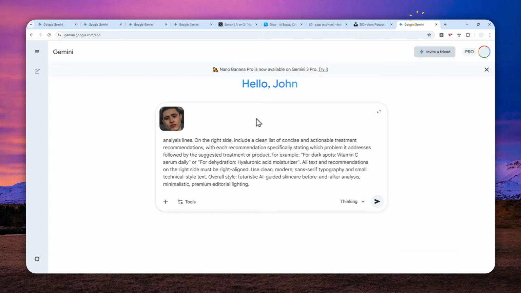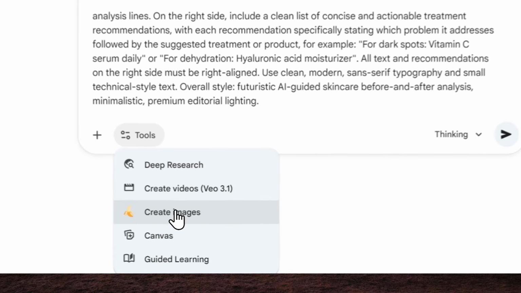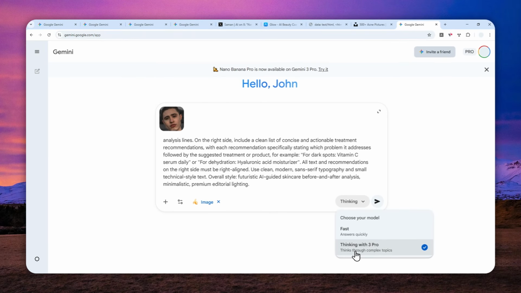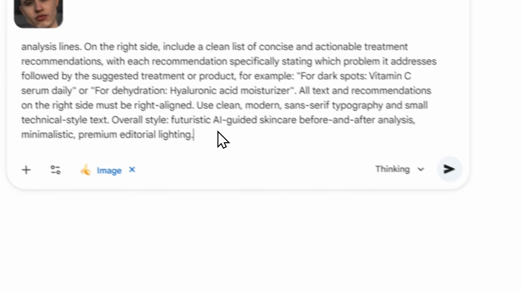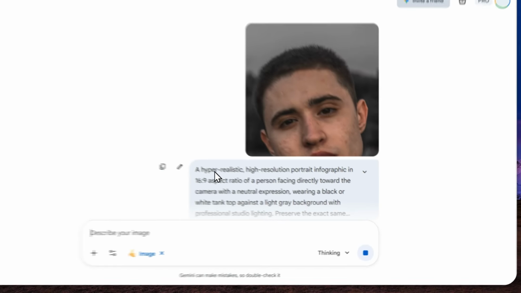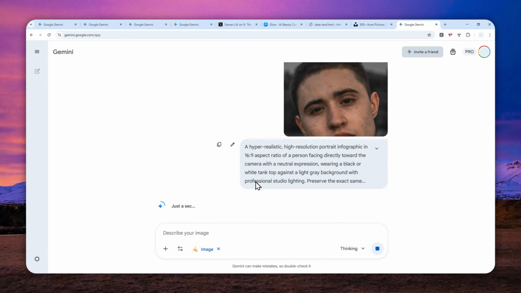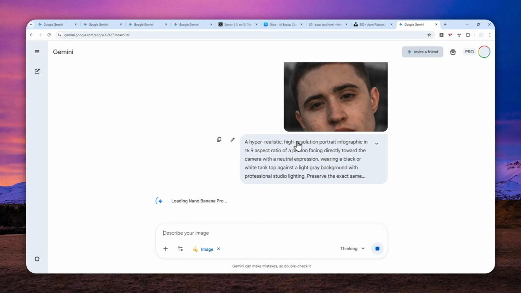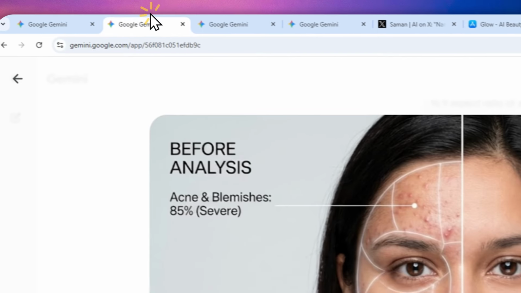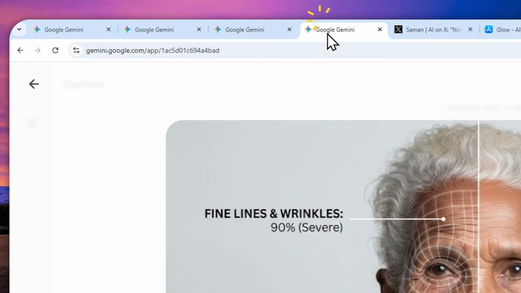Now, let me just go back to Gemini. Click Tools, enable Create Images. And here, make sure to select the thinking model, so it is going to be thinking before actually giving you the answer. That's highly recommended, and this will ensure that we are actually using the Pro model, not the regular Nano Banana version. Let's send a message and wait for about 20 or 30 seconds for the model to look into the picture, analyze the problem, give you some answer or recommendation, and eventually generate a visual report like the ones that I showed earlier in this video.